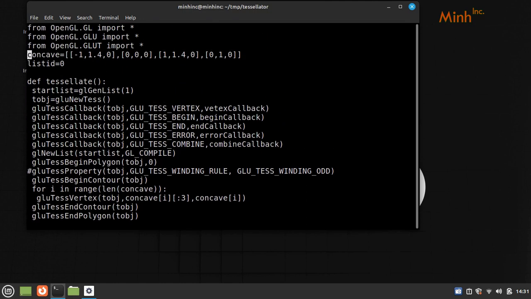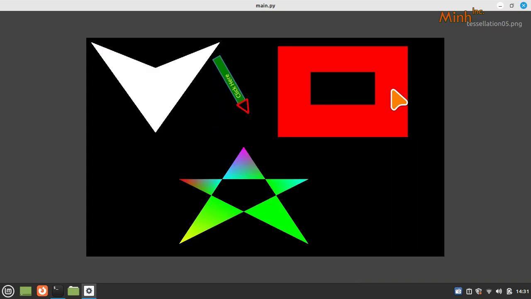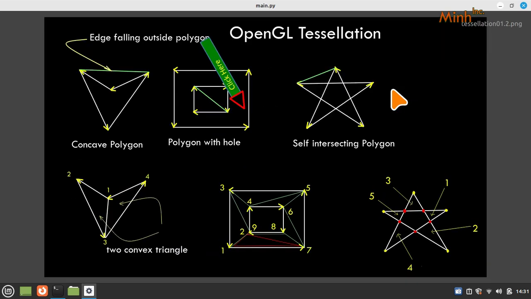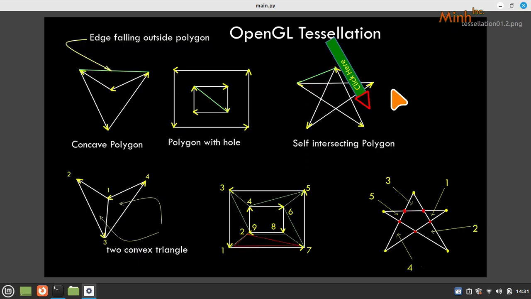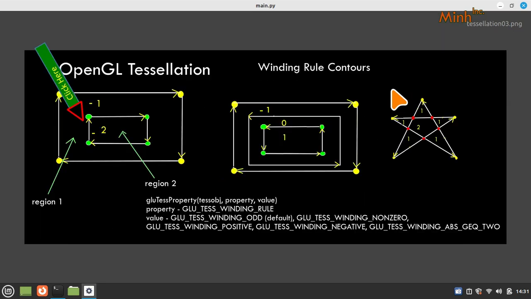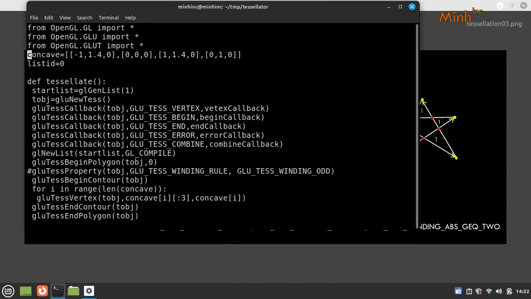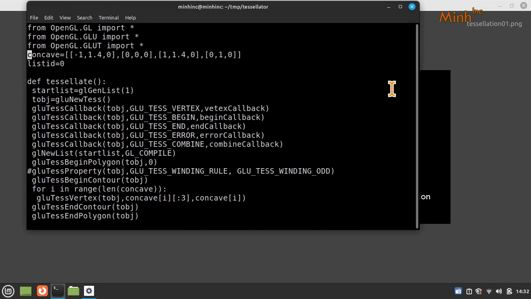Only one contour is there in the concave that we see, the outside one. Whereas in the polygon with the hole there are two contours. Self intersecting also has only one contour, the outside one, that we will specify. The inside contour we will leave to the GLU tessellator. So only one contour is there in our concave polygon, and that we have specified.